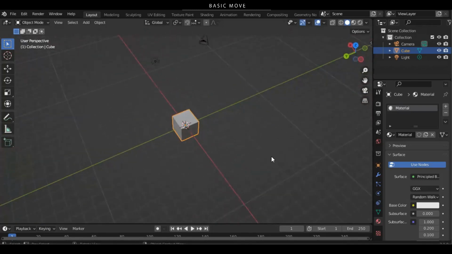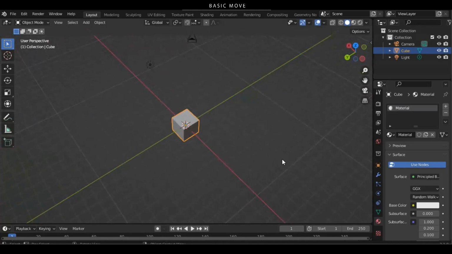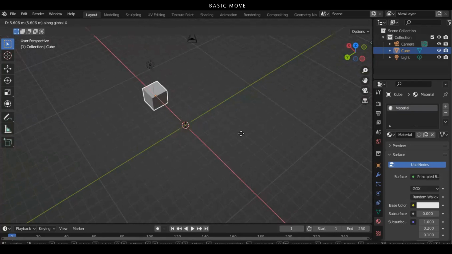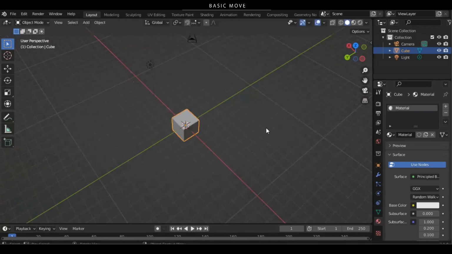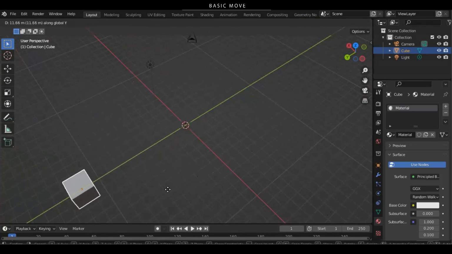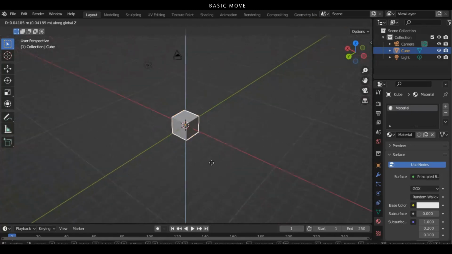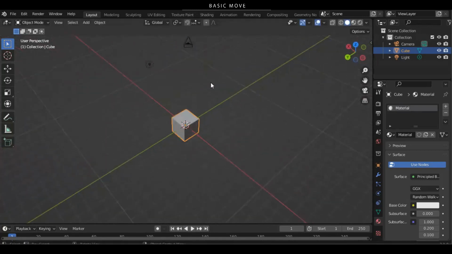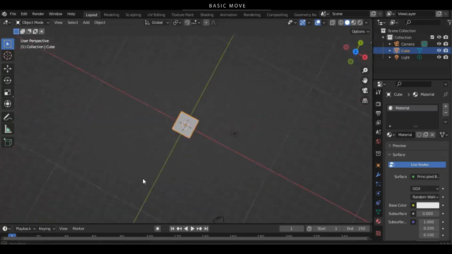There's another way to do it though, if you don't like that, and that's you hit the letter G to move. Then you hit the letter of the axis you want it to move on. So let's say I hit the X axis, then it'll snap to that red X axis there, and then I click to accept the change, or I could hit G, then Y, click to accept the change, or G and Z. And Z is up and down in Blender, which is different than a lot of 3D programs actually, where Y is up and down. I'm not sure why that is, but it takes a little bit of getting used to if you're coming from another program.